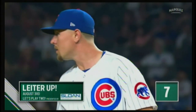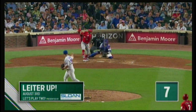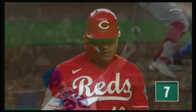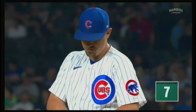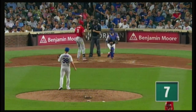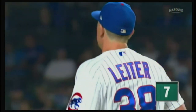In Thursday's game, Mark Leiter Jr. took the mound, intent on holding the lead intact. Swing and a miss. And Mark Leiter Jr. punches out Joey Votto, one away. 3 straight splitters, and Votto is out on strikes. After 1 strikeout, he'd get another. I think Leiter's got really good feel for his splitter tonight. See if he throws one more. He did. Swing and a miss, strike 3. And Leiter gets rid of Benson. His second strikeout in the inning, getting Votto earlier, and now Benson here.